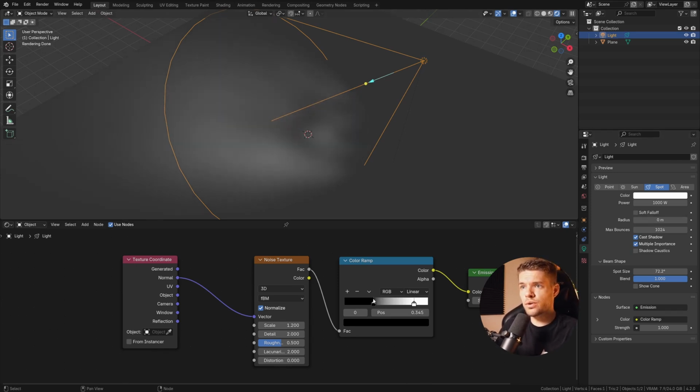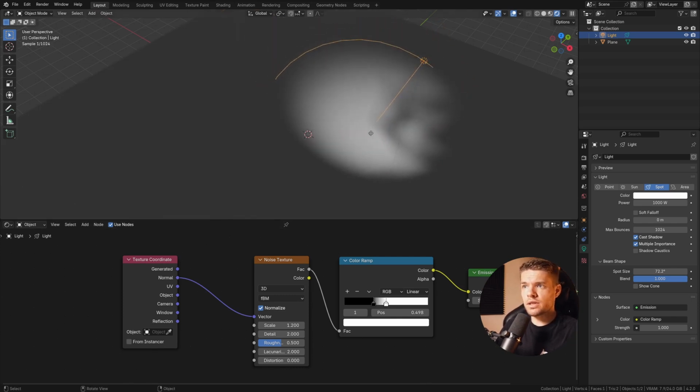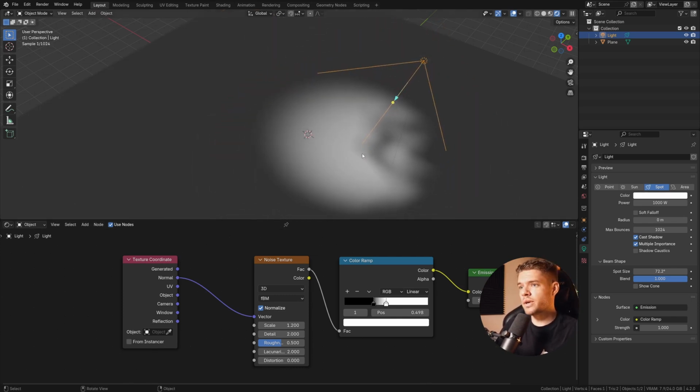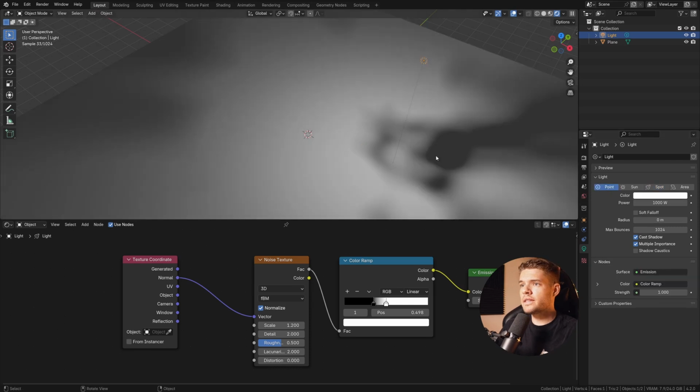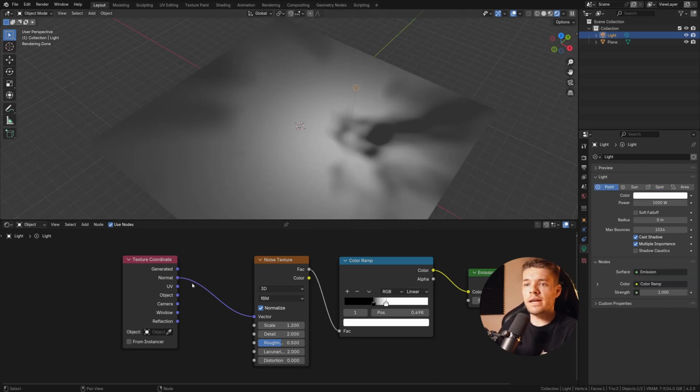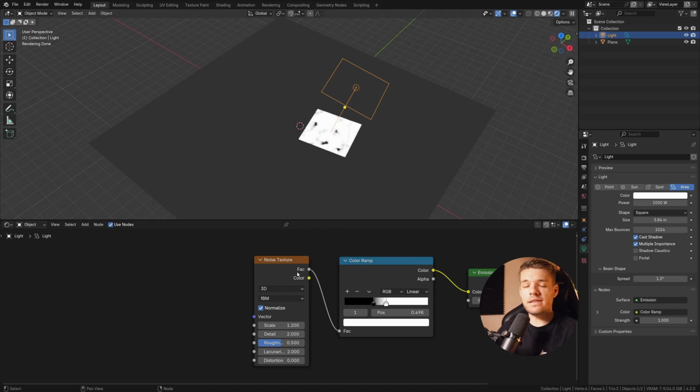You now get control over this effect as well. Very similar to the area light, but just a little bit different compared to an actual area light by using the normal there. Same with a point light, you can do the same. Again, make sure to use texture coordinates and then use the normal coordinates for the vector input for the noise texture to get this to work. But again, by default, it works with area lights. And honestly, I always use area lights myself.